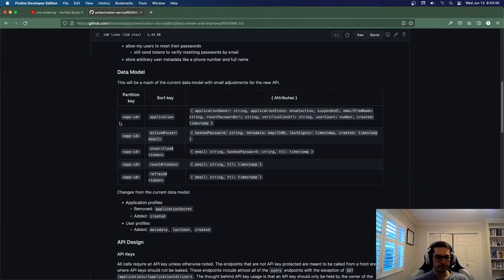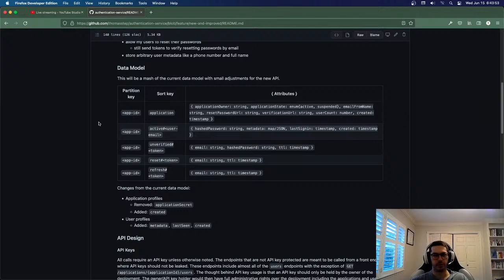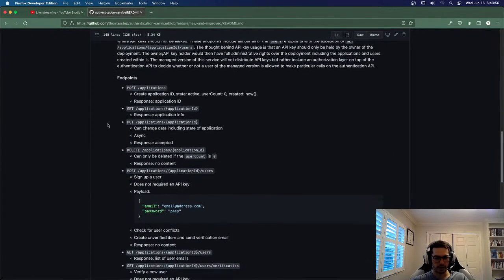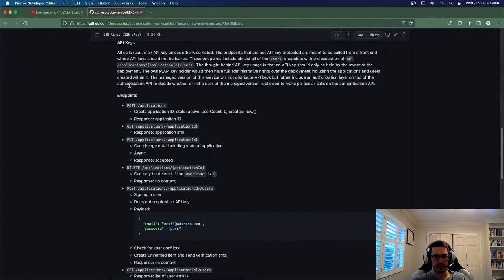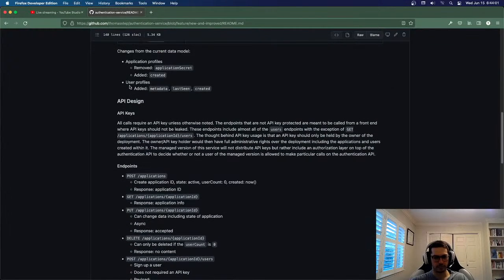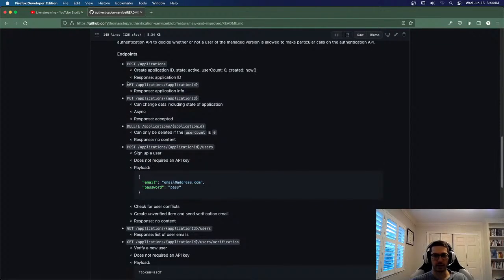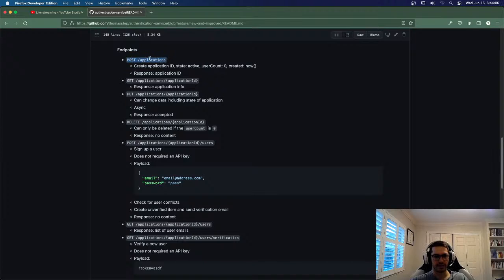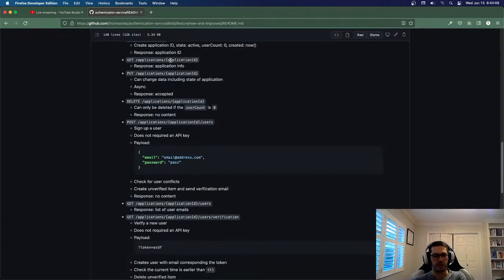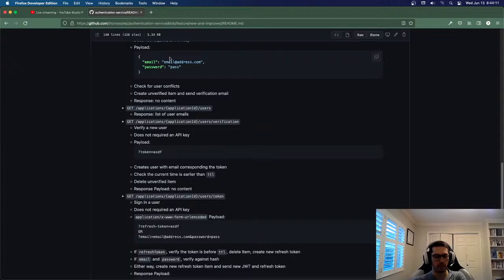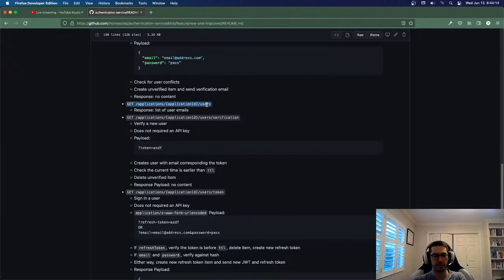All right. So we have an app ID. An app ID is the entry point to everything. As you'll notice on the endpoints, on the API design, not the API keys, I will talk about the API keys in a second. Everything stems off of this post application. After that, you can get it by the application ID, or when you get down to dealing with users, those users are based on a specific application. And that's just inherent to the multi-tenancy of this solution.